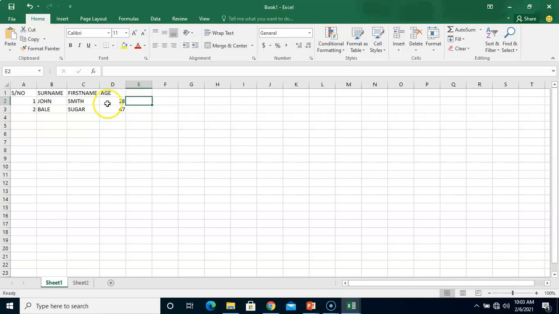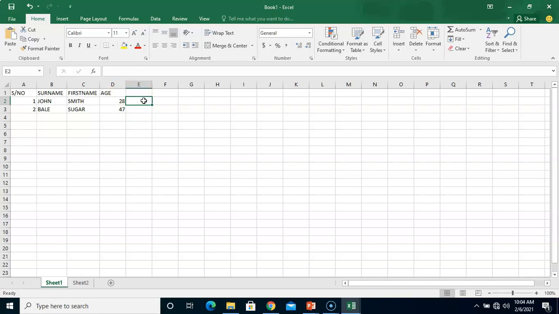So if I want to sum them up, one thing you need to understand, we've not got into formula, but I just want you to know that a formula is a combination of your cell references, your values, your arithmetic operators, which is plus, minus, and the likes, or special functions.